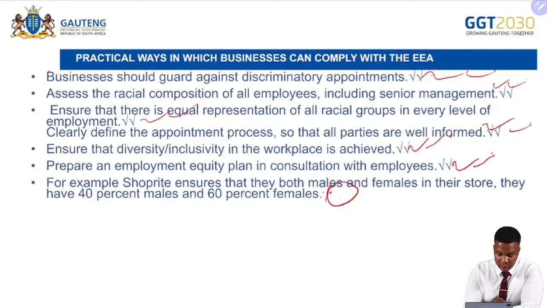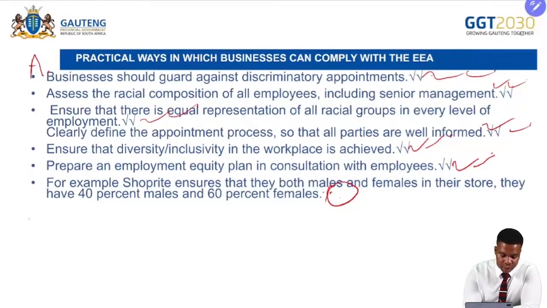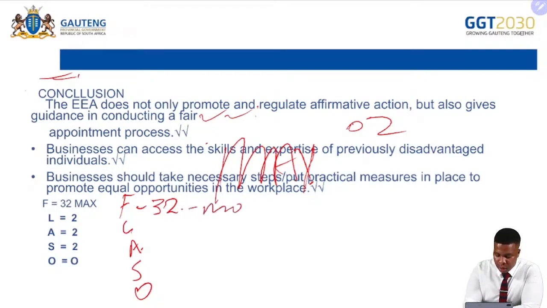The last subheading, this is the last subheading. You'd get A if you have all the subheadings, and this learner has all the subheadings. And then because the learner obviously has obtained 16 and above, you get another A. And then when you're looking into the facts here, this is 2, and remember you skip the line there, you have 32 max because the learner has obtained more. 32 max now, 32 max.